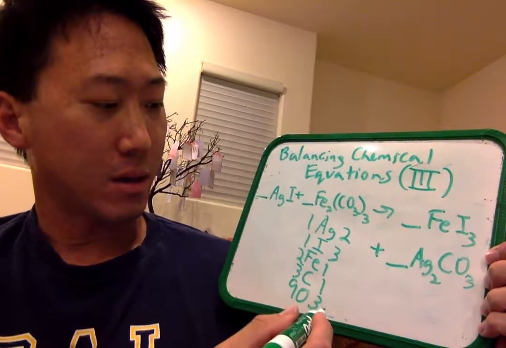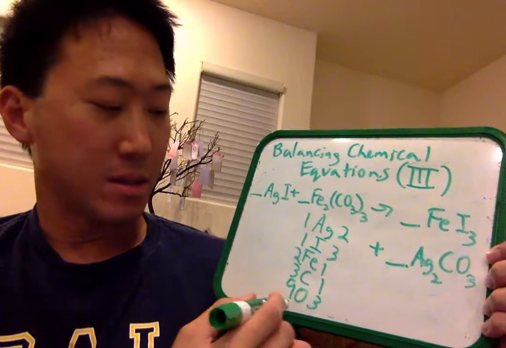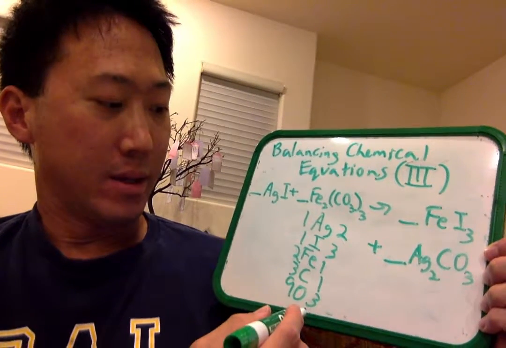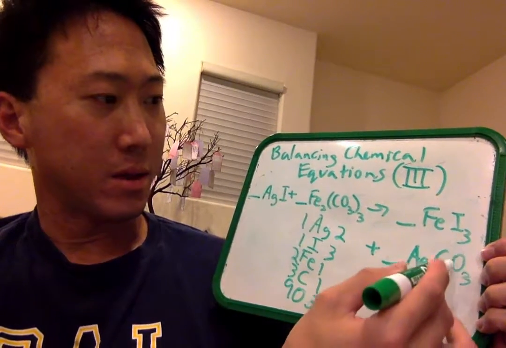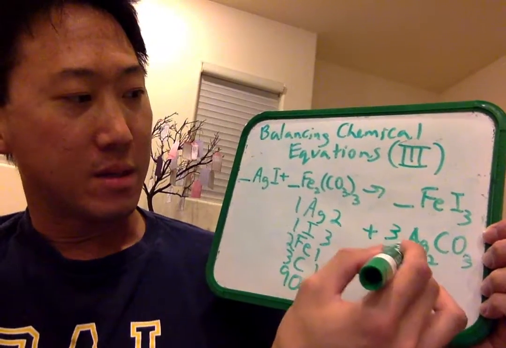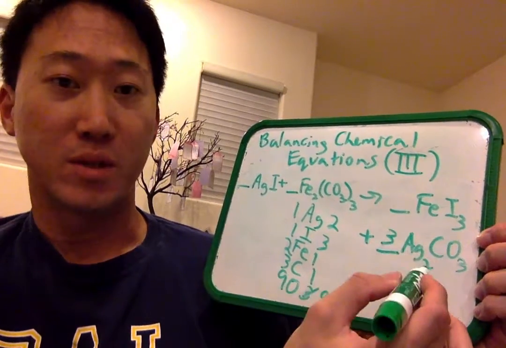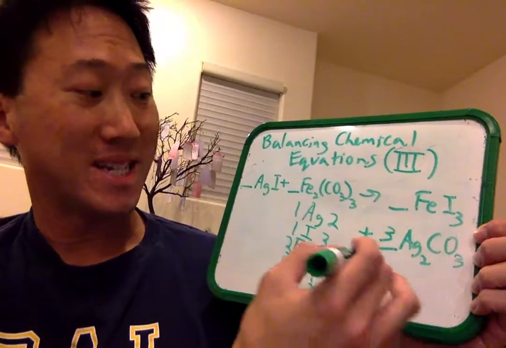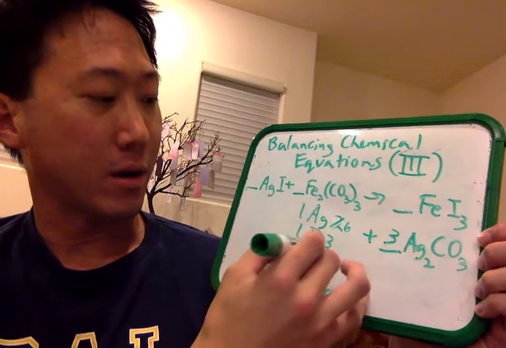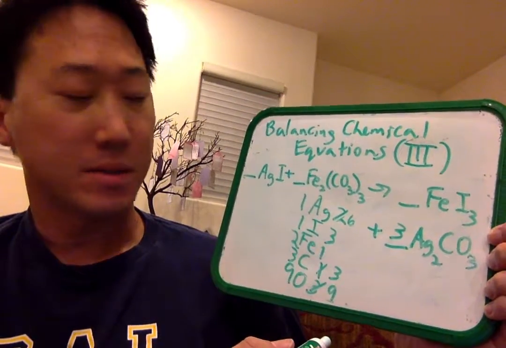Okay, so where do you want to start? I probably want to start with the odd numbers, probably with the 3 here because this is such a big number, the 9. So that's usually kind of the problematic number. There's only an oxygen here, not here, so we would basically have to put a 3 here. So that would give us 9 oxygens, right? So that's good. But then we got to change these other numbers now. 3 times 2 is 6. So now we have 6 silvers, but we also have now 3 carbons. That's actually good because now our carbons and our oxygens are balanced.